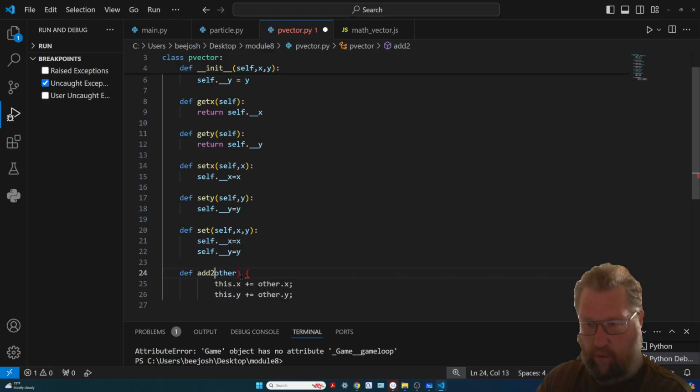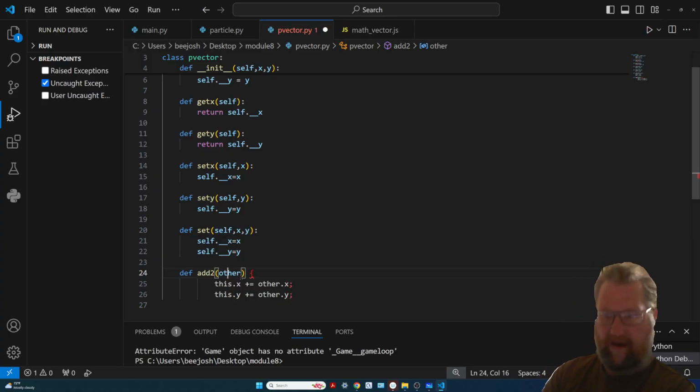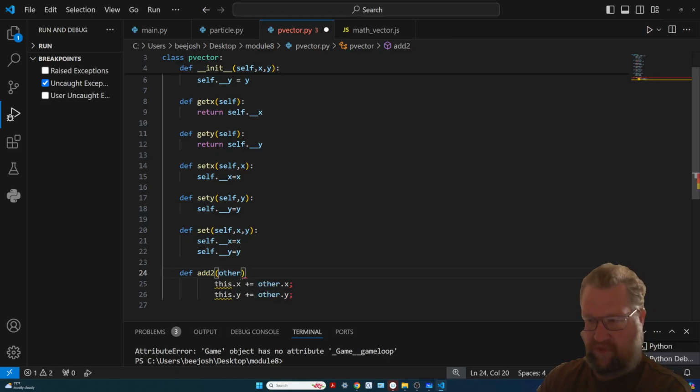Oh wait, this is a function, so we do send it an other vector. So this is the other vector that we're passing to add it to the current vector. The current vector is x and y.